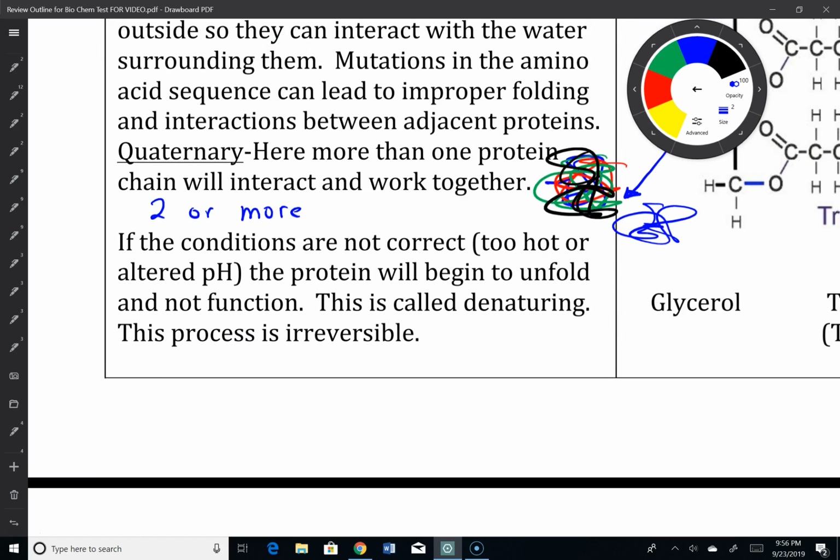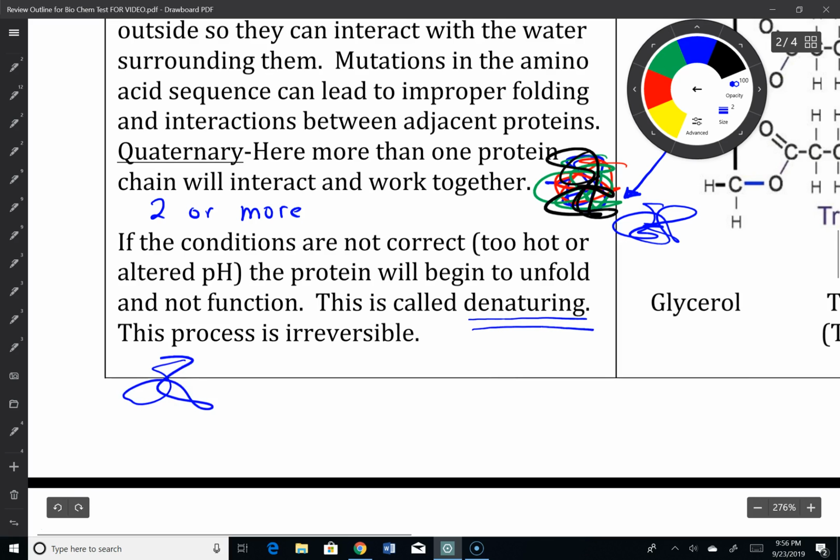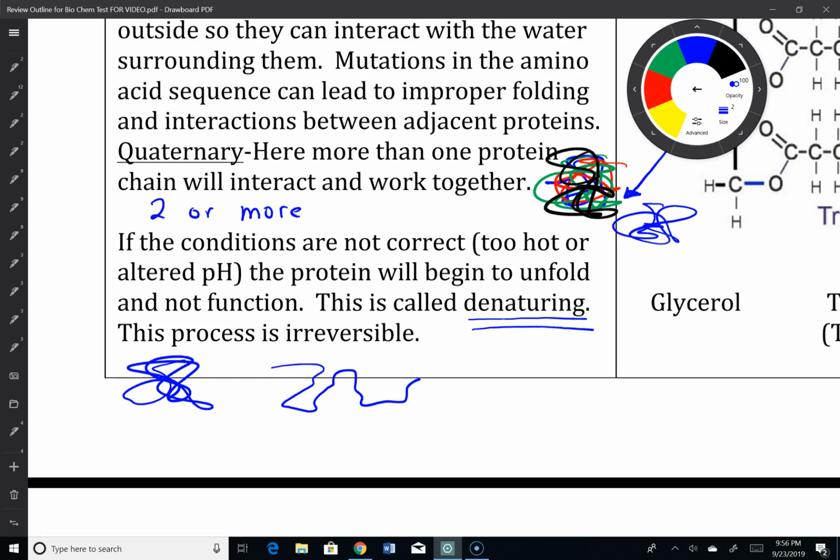We will also learn a lot more later, but in the event that the temperature is not correct, too hot, too cold, or the pH is not correct, too high, too low, you will get what is called denaturing of the protein. So let's say that it looked like that, and now it unfolds, and if it unfolds, that's going to be a problem. So anytime it unfolds, it stops functioning. Not breaking it up with water or hydrolysis. That's way more than this. That's going to come with different enzymes and all kinds of things. Here we're just talking about messing up the structure, the way it looks, denaturing, irreversible.